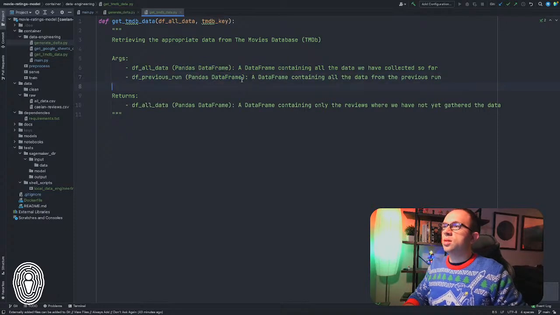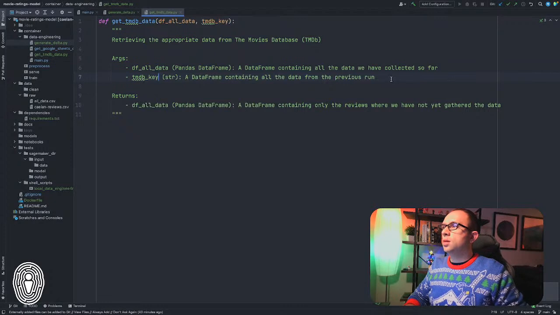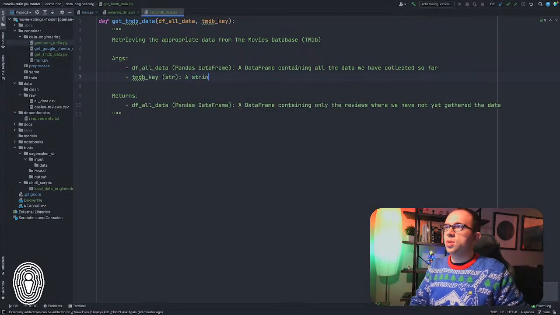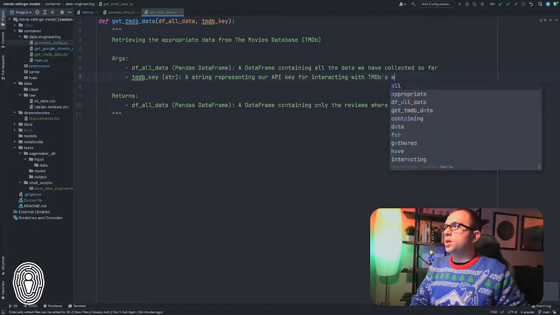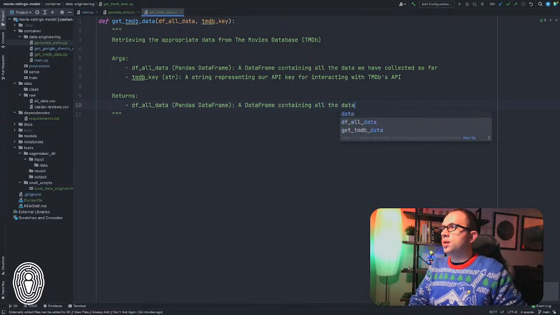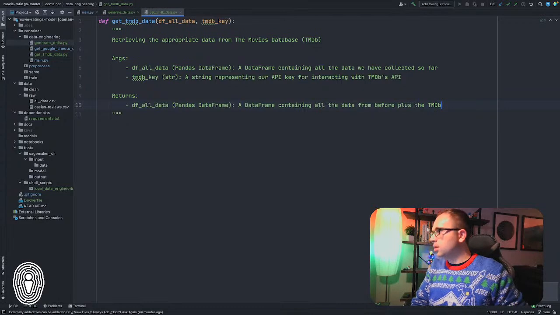I think this is just a string, a string representing our API key for interacting with TMDB's API. And then at the end here, we get a data frame containing all the data from before plus the TMDB data.